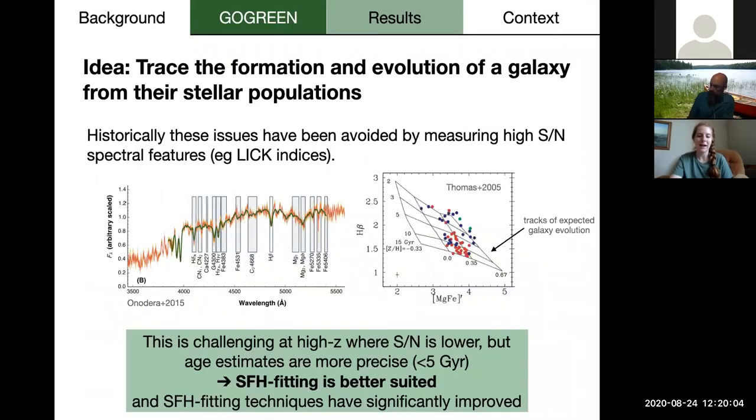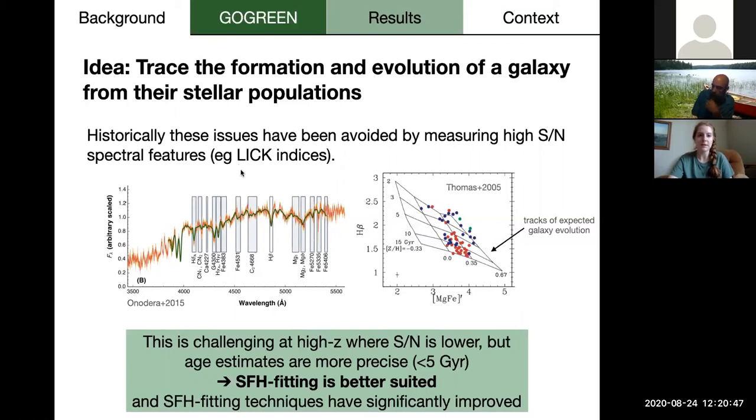Okay, so star formation histories have been measured quite a bit in the past few decades, but it's quite a challenging technique, particularly because of the number of dimensions that you need to fit all the different parameters together, as well as the amount of data that you need. So historically, you can do an alternative technique, which is instead of fitting all of the spectra together, you can just fit individual spectral features. This is particularly useful when you have very high signal-to-noise spectra, which is available kind of only at low redshift.